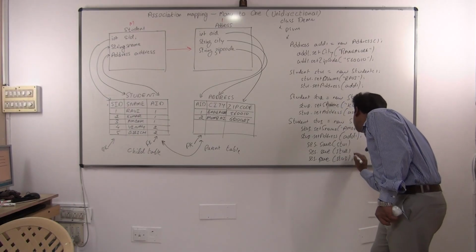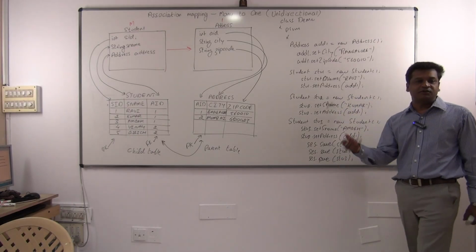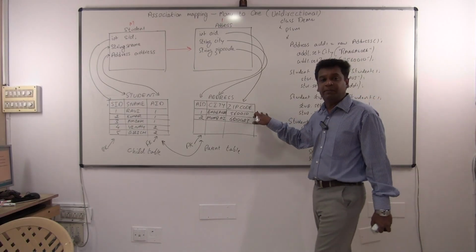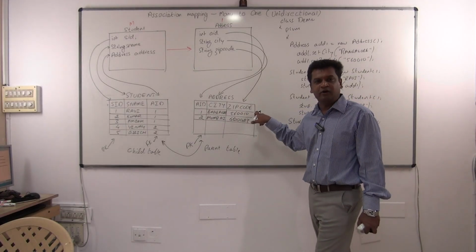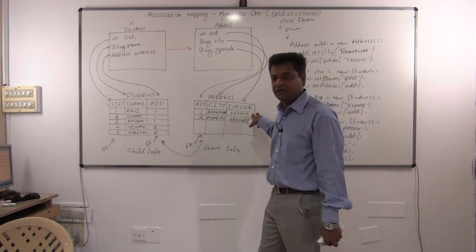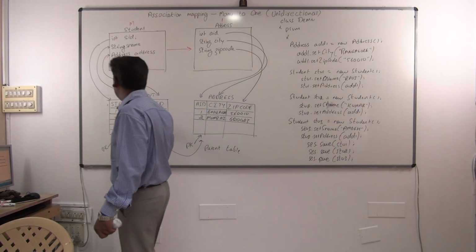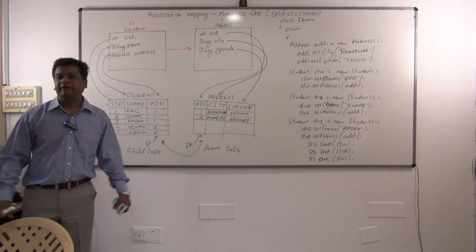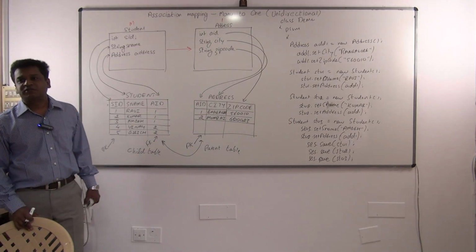Student 3. That's it now. All the 3 students will be saved into the database. Means one record will be inserted into the parent table. Which one? The Bangalore record will be inserted into the address table, and Ravi Kumar, Amog will be inserted into the student table automatically. Such a simple process now.